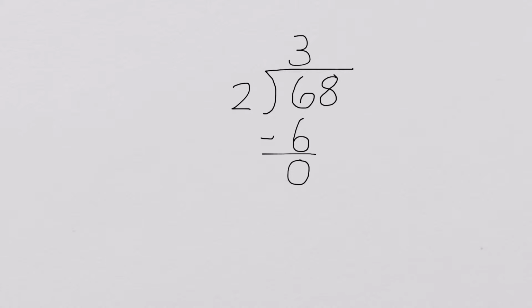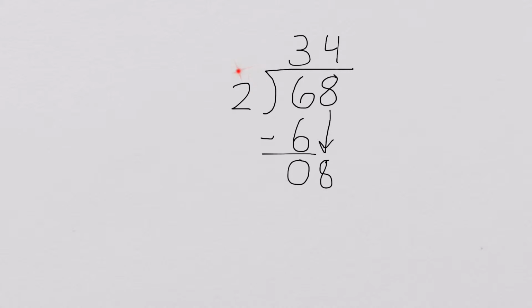So now, after we've subtracted, we bring down our next number, which is an 8. Now we have 0 tens and 8 ones left over, so we're just dealing with the number 8. Just like last time, we can think of it as 8 divided by 2 equals what? Or you could also think of it as 2 times what gets me as close as possible to 8, or exactly 8. So using that, we're going to get a 4.